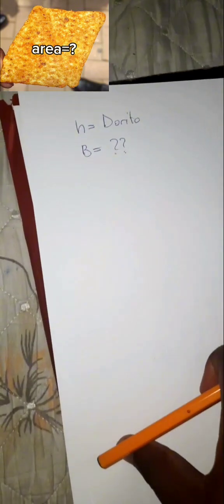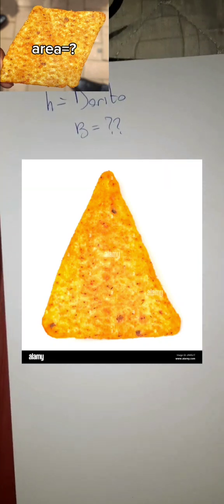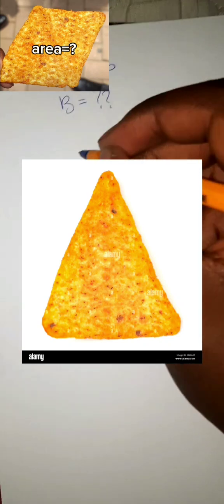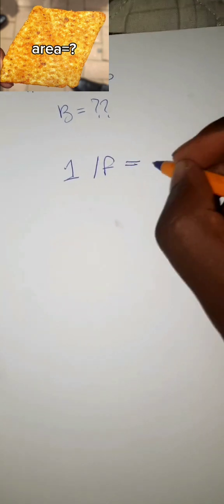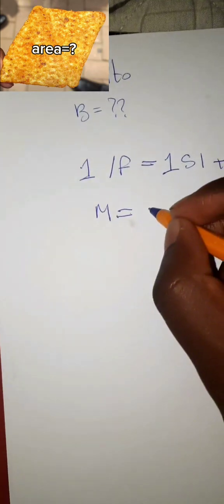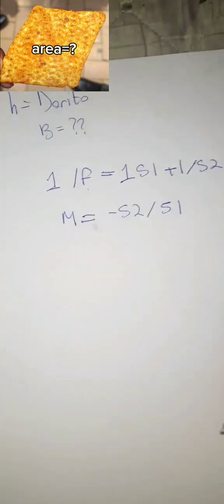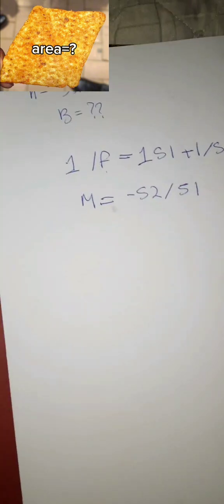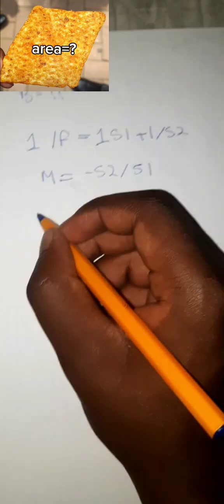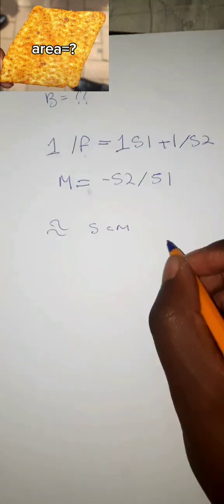Now you have to find the base of the Dorito. With this image that I'm showing you right now, I can use the formula to find the size of the object in correlation with the distance. Let me write the formula down first. I'm going to use this formula to determine the focal length, the distance of the object to the lens, or the distance of the lens to the sensor of the camera. Now I've written all that down, and we can exactly find the base of the Dorito and say that it is roughly 5 centimeters, right?